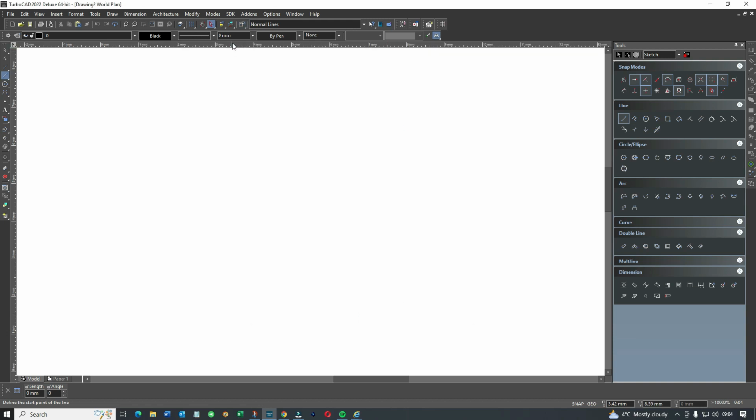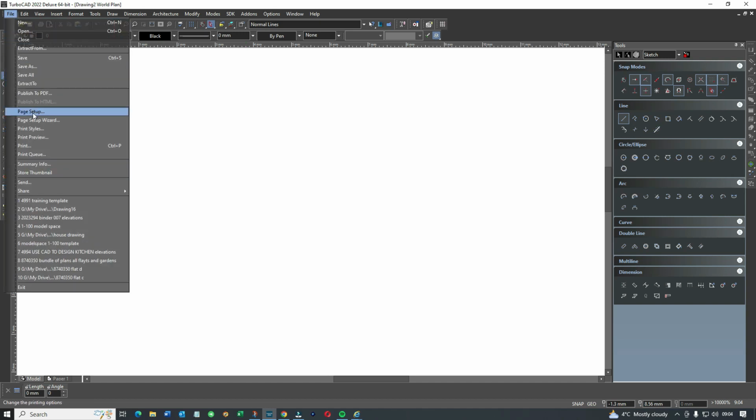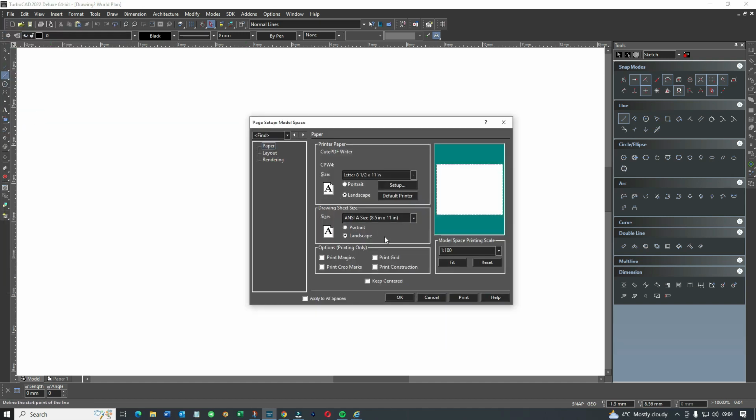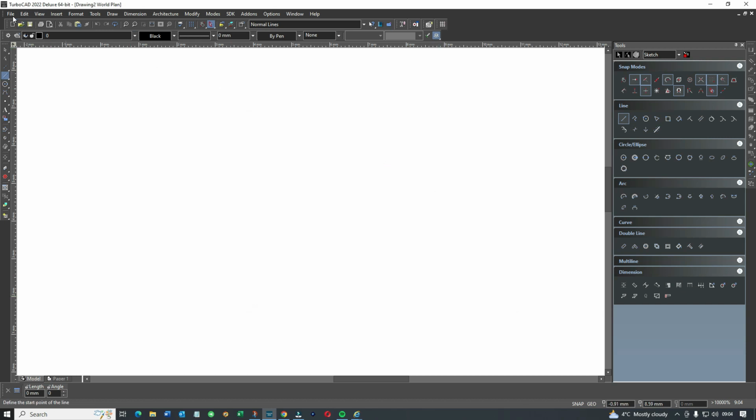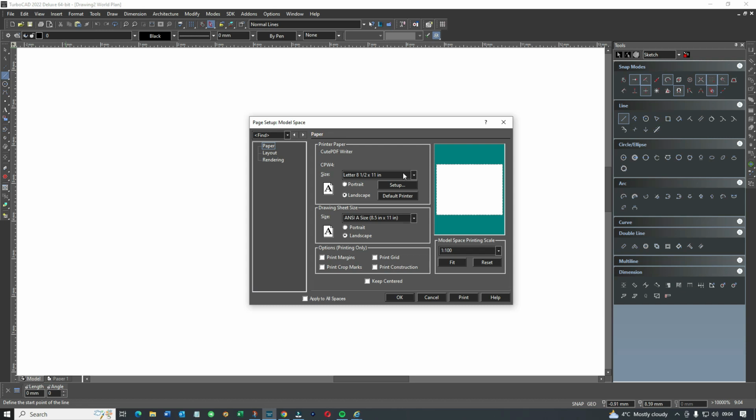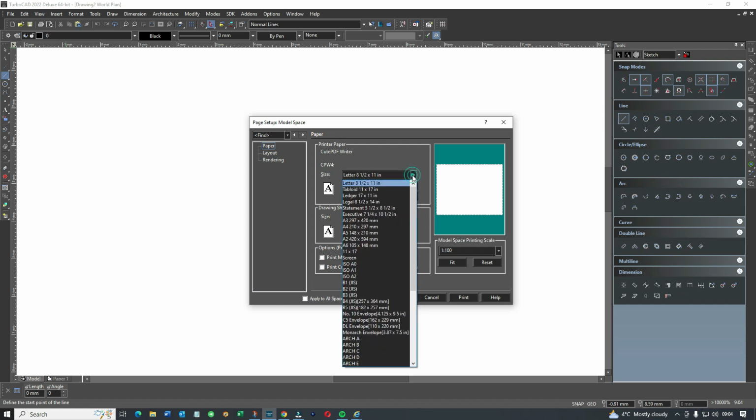So now we've got a metric page scaled at 1 to 100, but in order to be able to print properly, we need to complete the setup. So the page setup is here. I'm going to do that again because I didn't explain it. Go to File, go to Page Setup. And here, regardless of what you see, just make these changes that I tell you. Then you can work out in your own time what happens when you make variations on this. But go to A3.